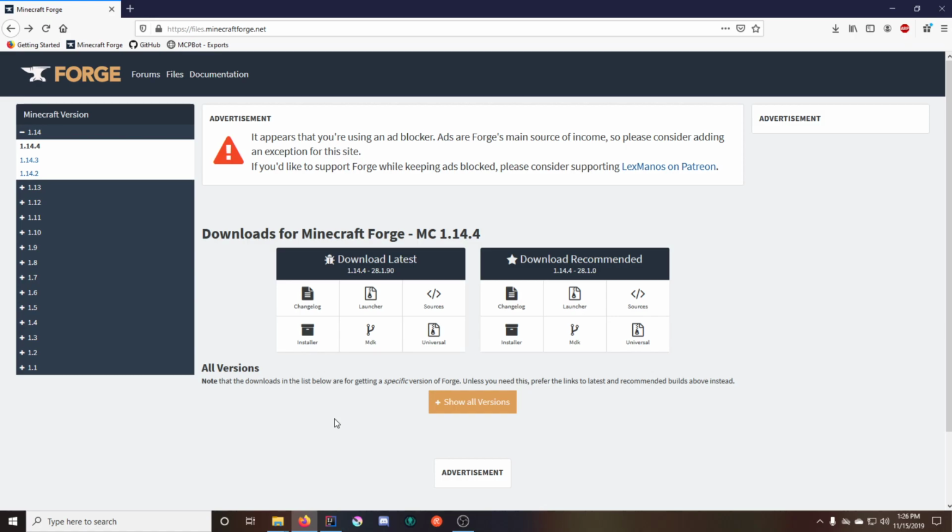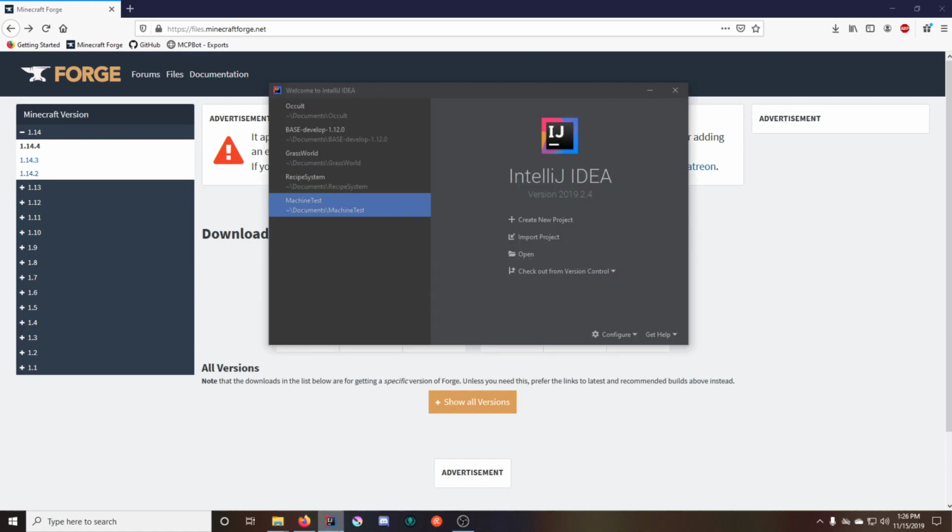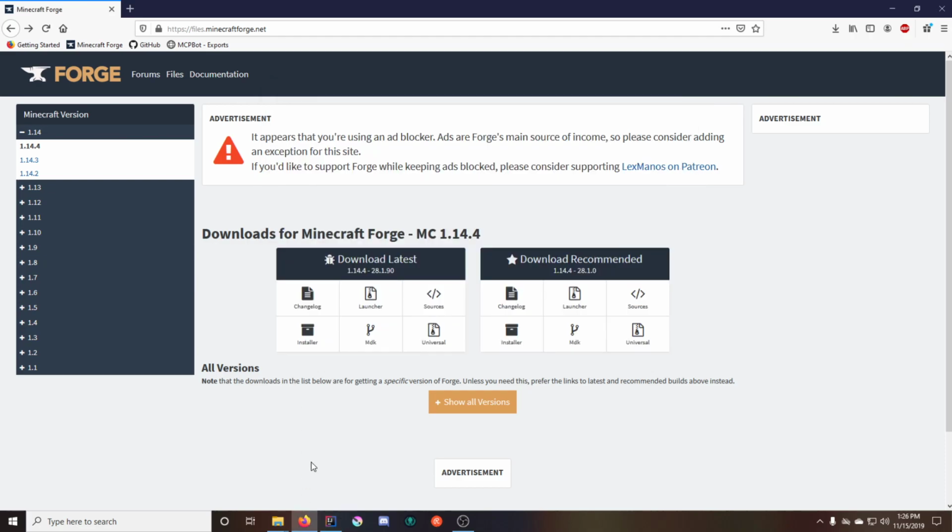So there's only really a few things you need to do to get IntelliJ set up because it's pretty intuitive. It actually does most of what it does on its own. As you can see, I have a bunch of other mods here, but I'm going to make a completely new mod and just show you from scratch how it goes. A lot of the stuff I've already done, so I'm just going to show you basically where to go.